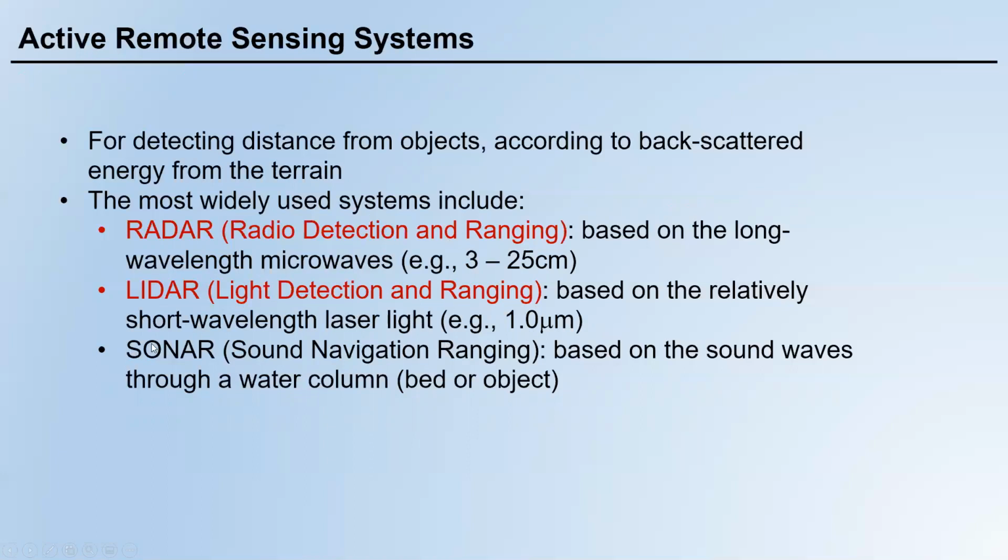And the third category, it's a kind of remote sensing, but it's not widely used. It's called sonar, sound navigation ranging, always used in oceanic applications, for example, on a submarine. So usually we don't consider this as a very typical remote sensing method, but I think I should list it here. But mainly you should know when we're talking about active remote sensing systems, it's mainly radar systems or LIDAR systems. But sonar, let's just understand what that is. That is good enough. It's based on sound waves through a water column. So it's good for the detection of riverbed, ocean bed, or objects under the water.